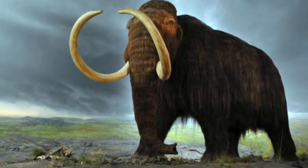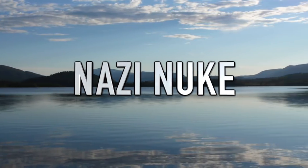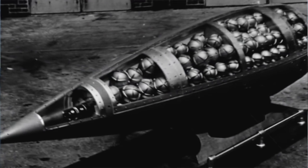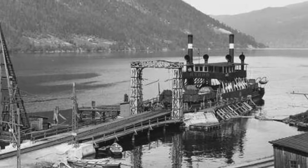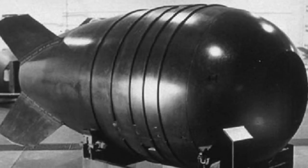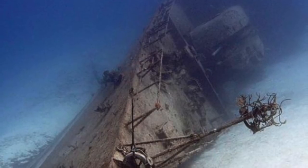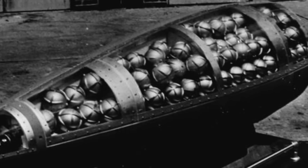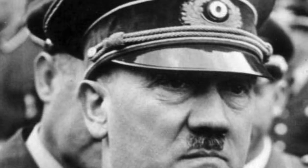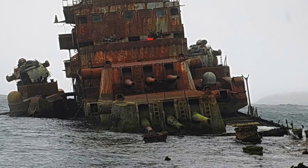Next up is a Nazi nuclear bomb. In 2005, a Norwegian lake was being drained as it had to be built over. Underneath the water they found a Nazi nuclear bomb. Back in 1944 during World War Two, Allied forces sunk a ferry going across Lake Tinnsjå in Norway. For decades it was thought the ship was carrying heavy water used to make nukes, but it turned out the ship was carrying an actual Nazi nuke. The mystery was finally solved in 2005 when the lake was drained.